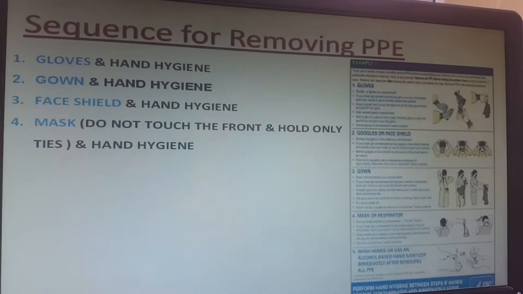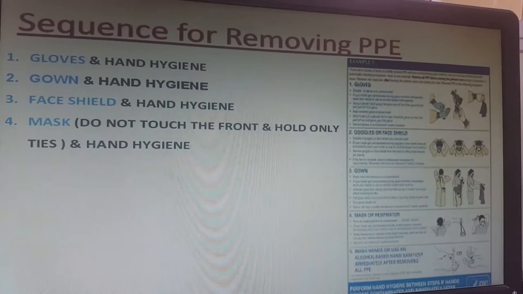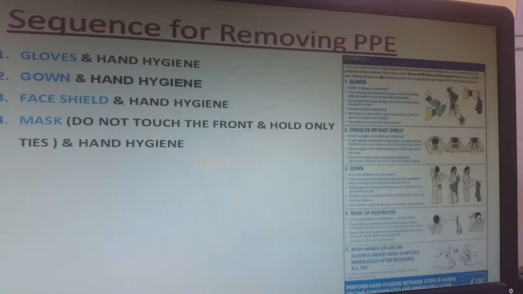Your hand will be down and you have to put on the yellow plastic, without any splashes. Then you have to remove the gown from inner side to outer side. Don't touch the outside surfaces because it is dirty, it is infected. So you have to remove from inside to outside. Then you have to roll it and put on the yellow plastic.